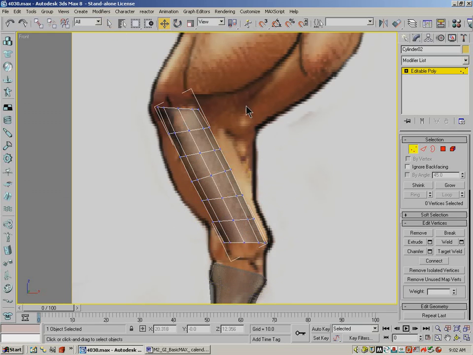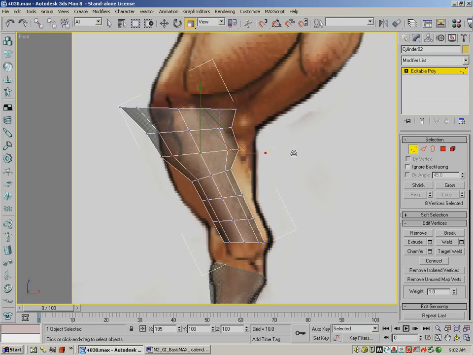Okay, and now I've got some constructing to do here. I'm going to make these quite a bit bigger. I'm just using scale. I'm scaling in one direction, even though I know I'm going to have to scale when I get to the other viewport. That's okay. Just getting these close, just blocking it in.